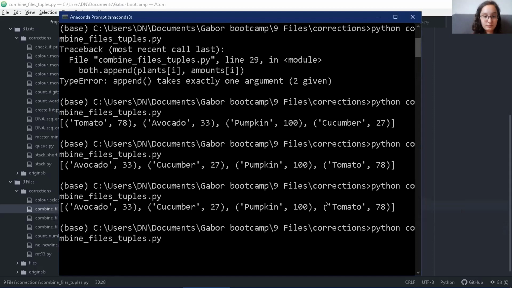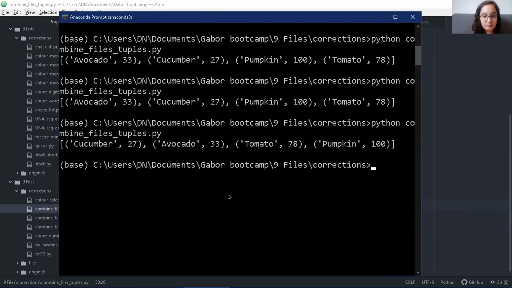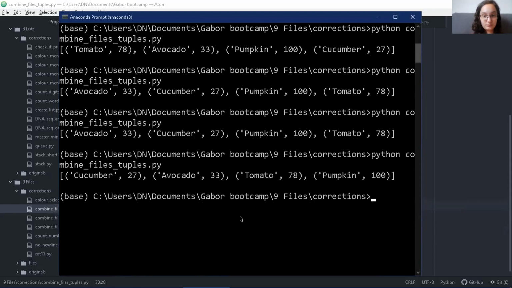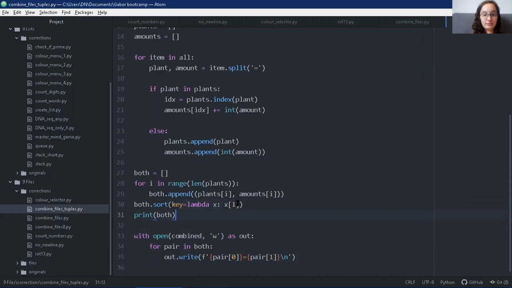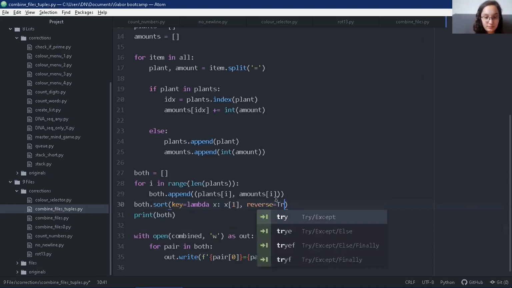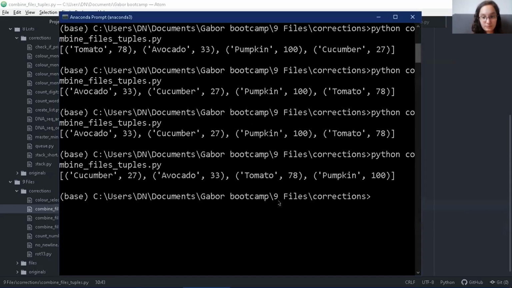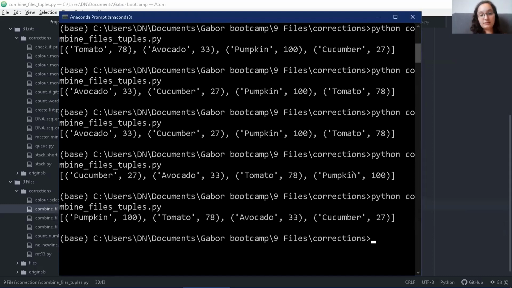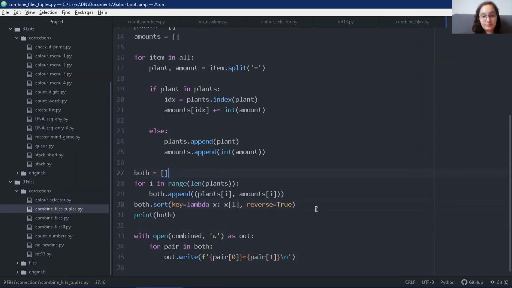And then I'll explain. So what is the order now? The numbers, in ascending order. You could put in reverse equal to as a second parameter in the sort. So you put comma and reverse equal to. So what we have here is the key and the reverse, which say how to sort it.